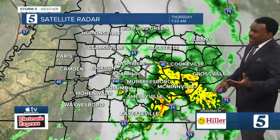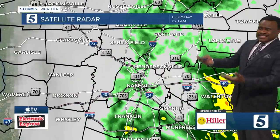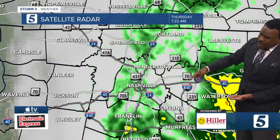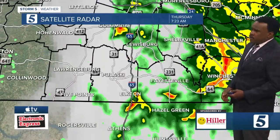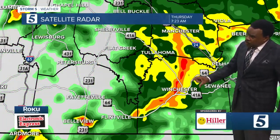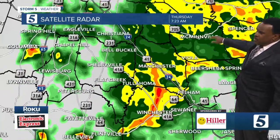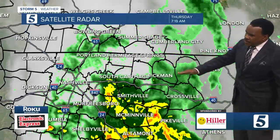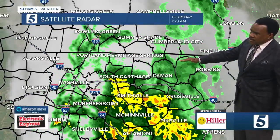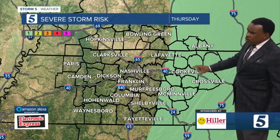Here's a look at what's happening right now with the rain. As we noted, more of the rain at the moment is south and east of Nashville, with still some spotty light showers moving through the metro area. There's rain around Fayetteville and back toward Winchester — a line of heavier rain from Winchester to Manchester up in Coffee County. Right now there's also some rain around Viola, showers up around Jamestown and back toward the Rickman area. A couple of strong storms are still a possibility through late morning into the early afternoon.